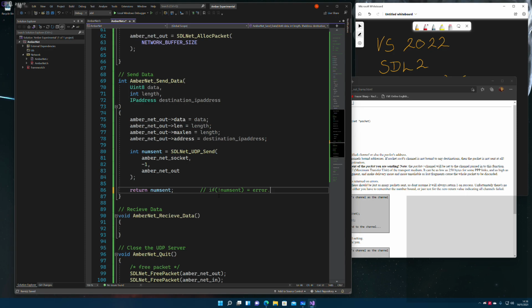Just leave myself a note of what that does. And that's fine. That will send data. How we construct that data is not up to this function. This function just sends data, it doesn't construct the data. And I think the same will have to come from here, on the receive data side.